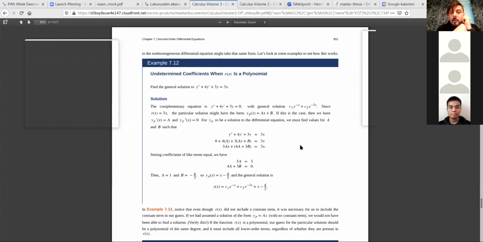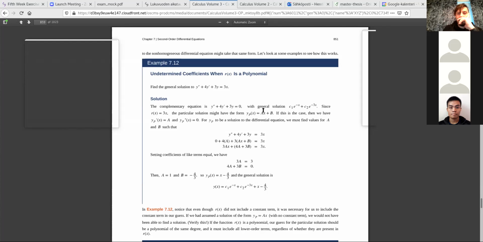So what happens here is that when the non-homogeneous part on the right-hand side is a polynomial, then usually it makes sense to try to find a polynomial of, let's say, the same degree as the right-hand side. Here it's degree 1. Then when you differentiate it once, you get a constant, and when you differentiate it twice, you get 0. So in this case, the particular solution might, we don't know for sure, have the form ax plus b. Maybe the coefficients are such that it doesn't work, but it may.